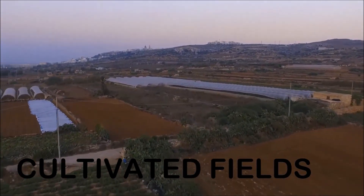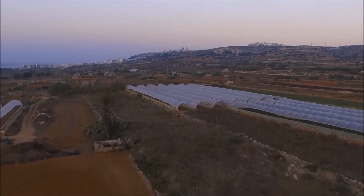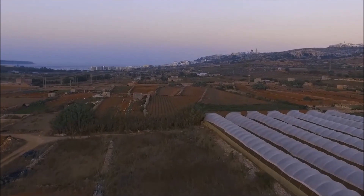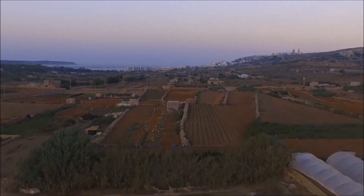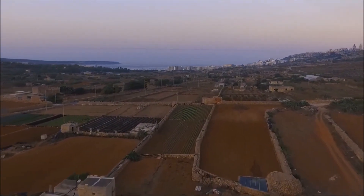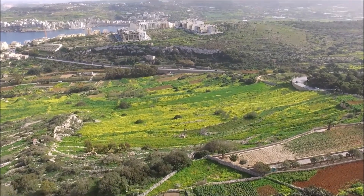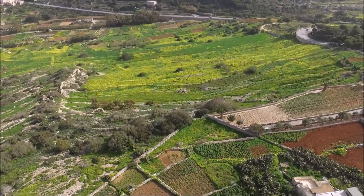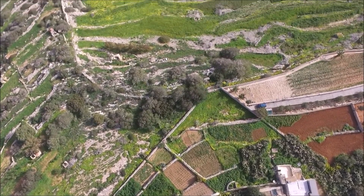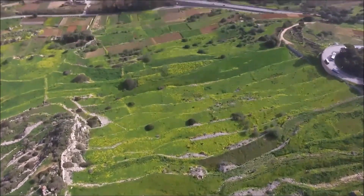Many cultivated fields are used for growing crops or rearing animals during different times of the year. Many times chemicals like pesticides and fertilizers are used to help grow crops. During the time these fields aren't being used, they become covered with flowers, like the yellow flowers of the wild turnip and poppies with their red color.